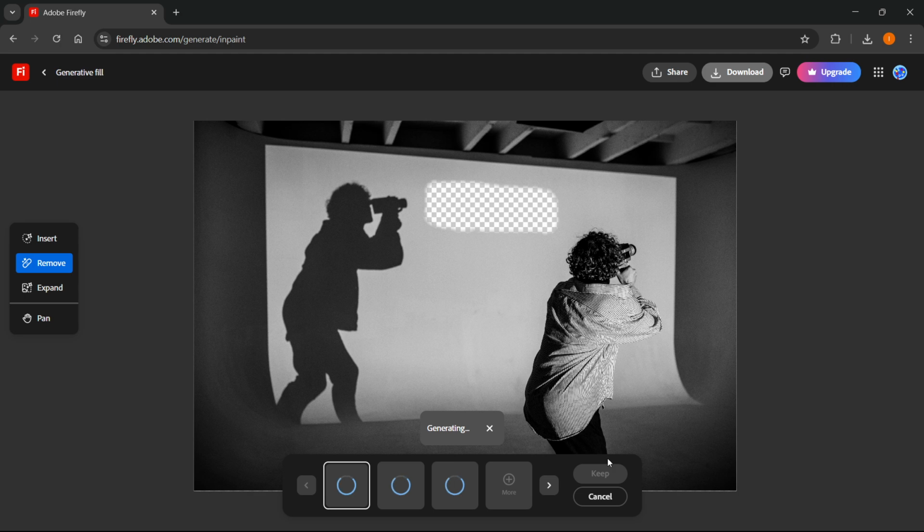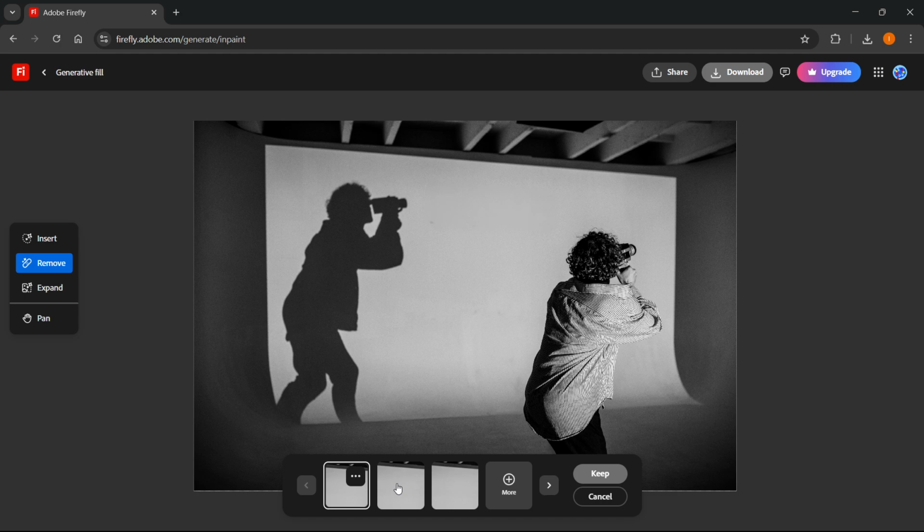Usually takes like 10 to 15 seconds, and it's going to give you three different options of a new image. So as you can see over here, it's still loading. There we go. Now we have a new image, and as you can see, all of them are very good, and a person's eye could literally not tell that there was some text there earlier because this did a very good job. So that's pretty much it. After that, once you're happy with one of the variations, click on keep, click on download, and you're good to go. So that's pretty much that.